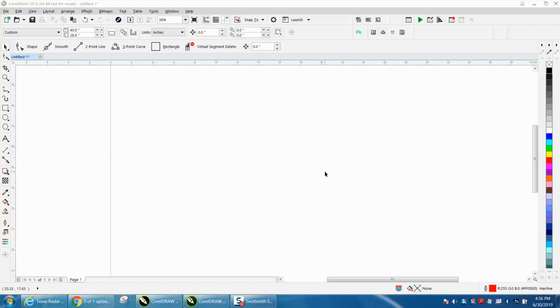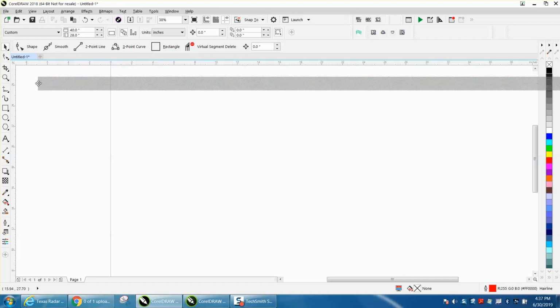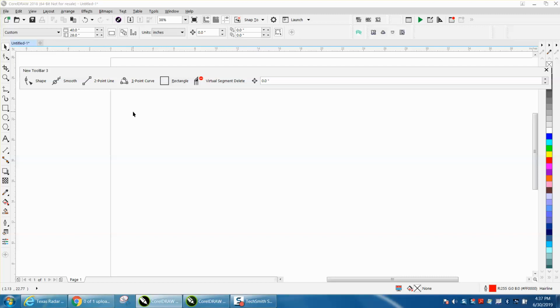While that other video was loading, I loaded the nudge into this new little toolbar. Well, it's so much easier to do it different ways sometimes. You can kind of see a grayed out box right here, and you've got your 4-point cross. You can just grab that and bring your toolbar out in the middle. And when you're doing this, it's a lot easier to add stuff to this one toolbar.